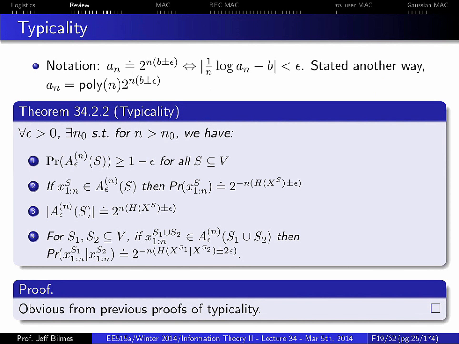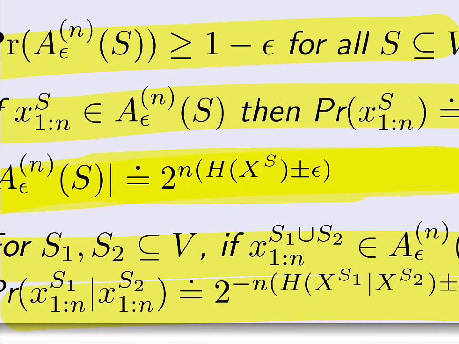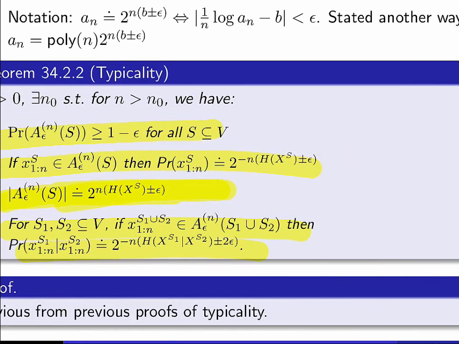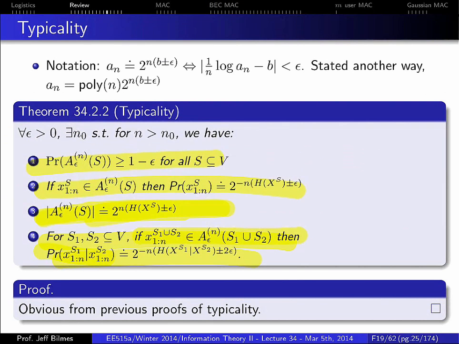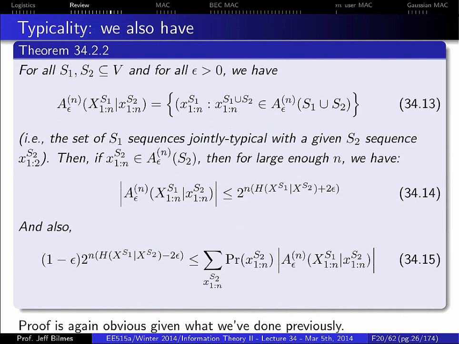So these theorems we're just going to use. I'm not going to prove them in class, like I said last time, but I hope everybody remembers them. I'll just say, remember that the size is equal to 2 to the entropy or something, right? And if we're jointly typical, S1, S2 typical, then the conditional probability can be represented, up to first order in the exponent, as 2 to the negative n times the conditional entropy of X1 given X2. There's a lot of notation, I'm not even going to say all of this stuff, but hopefully this is intuitive and clear, and we'll just take these as a given.